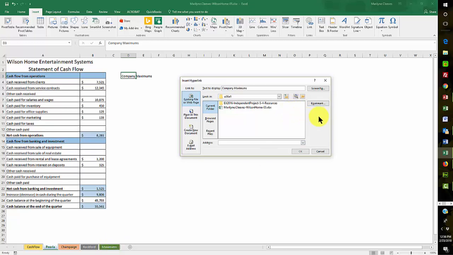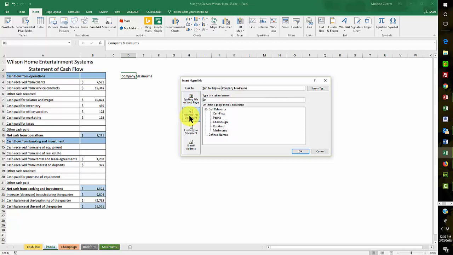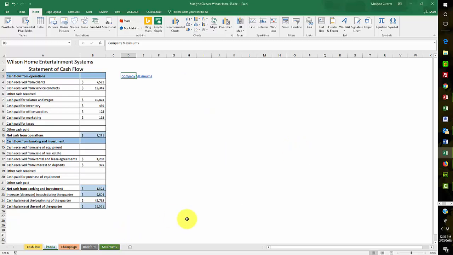Place in this document. Should be able to just go in existing file or web page, place in this document. There we go. And it's going to go to maximums and OK. And then we got our hyperlink.